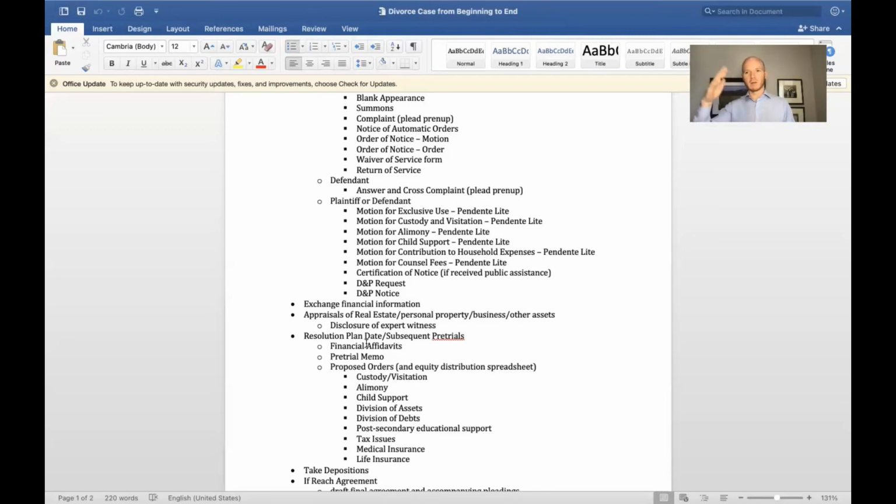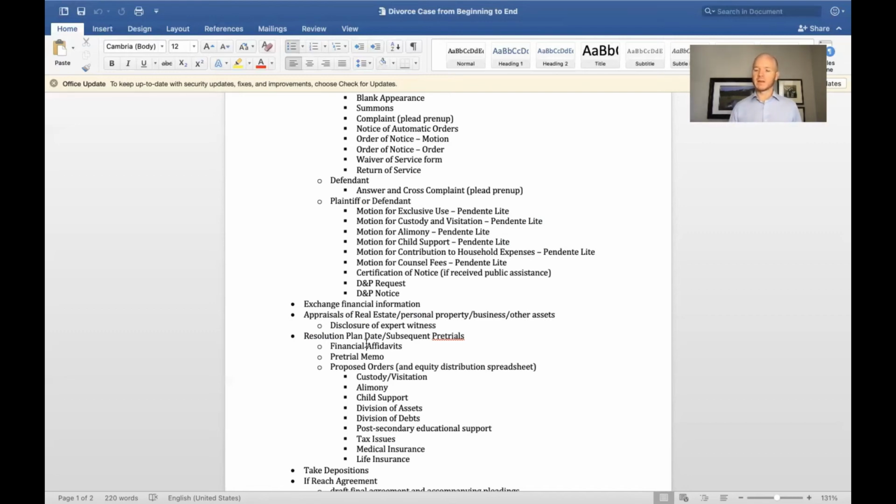It's a very brief, like one-page summary that gives the name of the clients, their age, their health, whether they have any health issues that prevent them from working. It'll provide the names of the children. It'll list the employment history of the parties. It'll list any basic information that we think is relevant to the case and the negotiation. It might list the cause of the breakdown of the marriage. If one person was having an affair, we might put on the pretrial memo that there was infidelity, which caused the breakdown of the marriage.